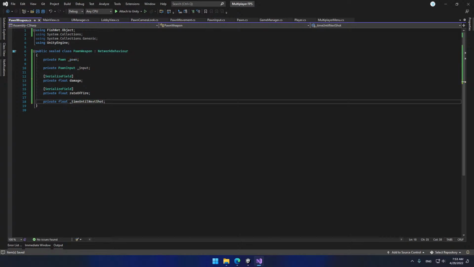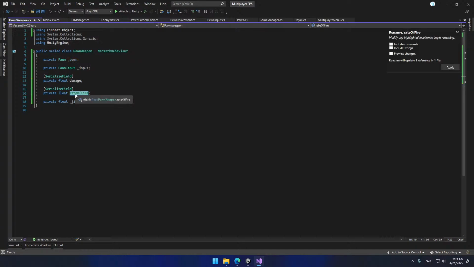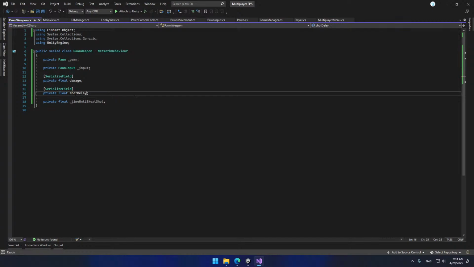Okay, oh, excuse me there. And I'm going to rename rate of fire to shot delay, so that it's more in line with the naming here, okay?